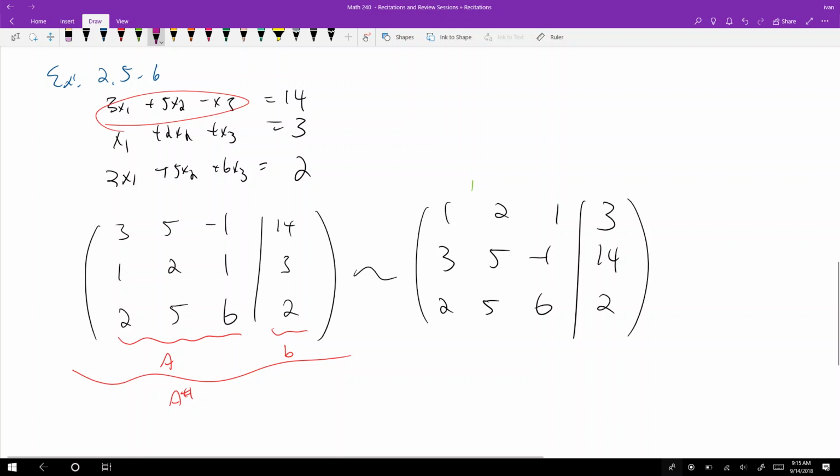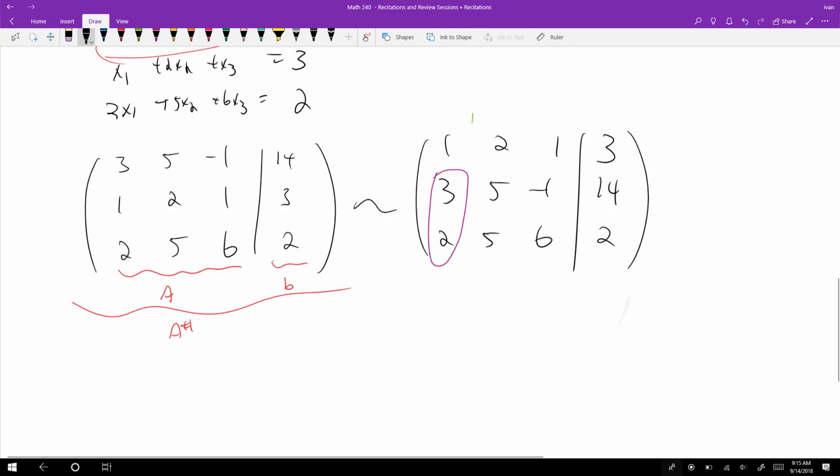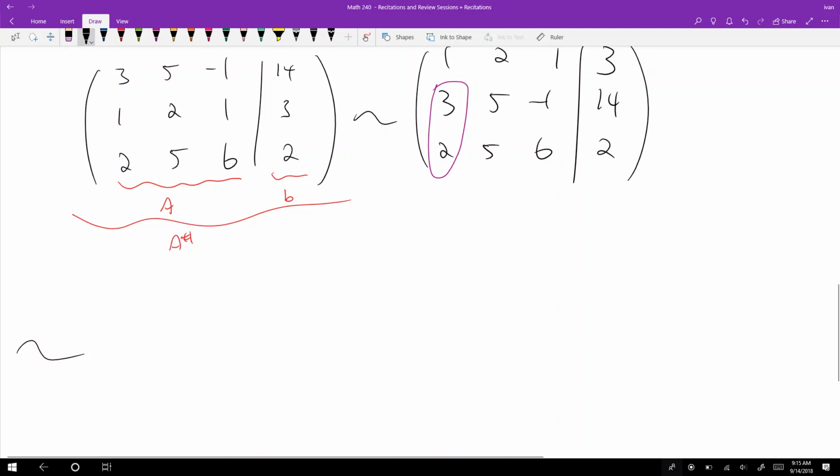Okay, and then the next step would be, I really would like to get zeros here. That's usually what the next step is. So I want to get zeros there. And how would I get zeros? What kind of row operations would I have to perform? Yeah, so I want to subtract a multiple of a row from the other rows, right? So for this second row, it makes sense if I do row 2 minus what? Yeah, 3 times row 1.